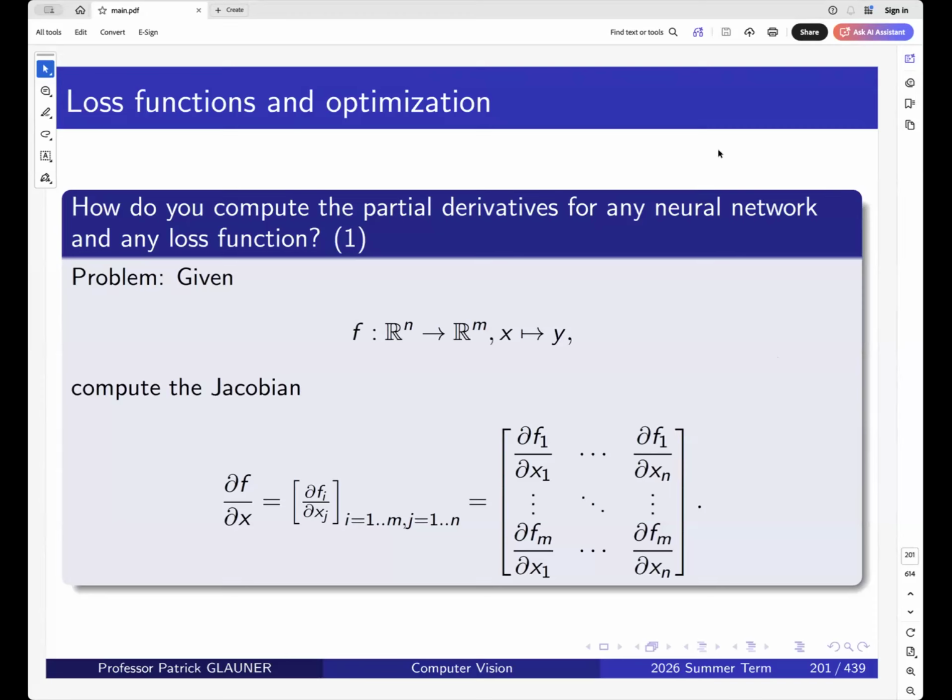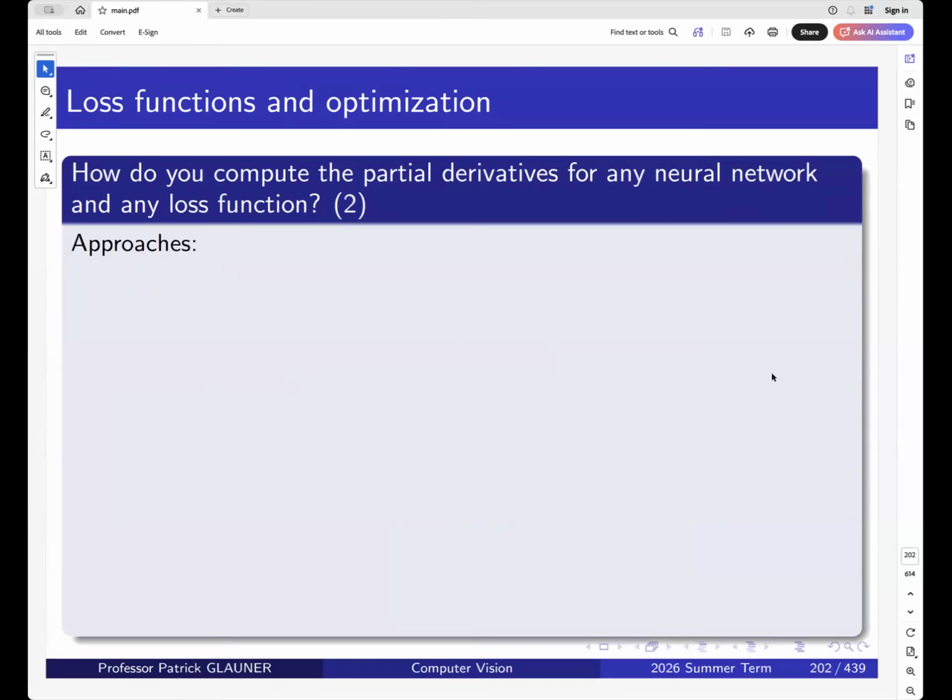But the good thing is these optimization algorithms, they're highly generic, and what we need are the partial derivatives. And for a lot of machine learning models, we can calculate the partial derivatives very, very easily, but for neural networks, this is more challenging. And in the past, when you came up with a new architecture, you had to come up with the rules for your backpropagation to calculate eventually all of this efficiently. But you want to change the architecture all the time, so we need something smarter.